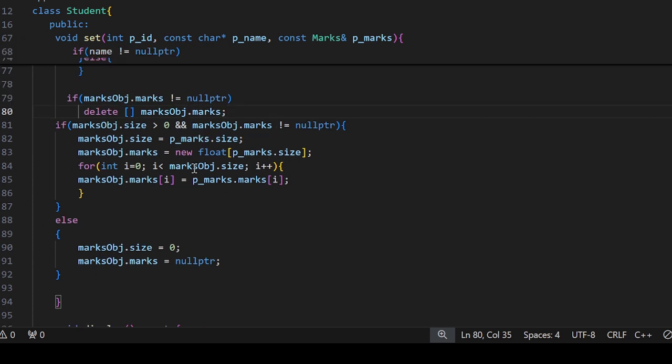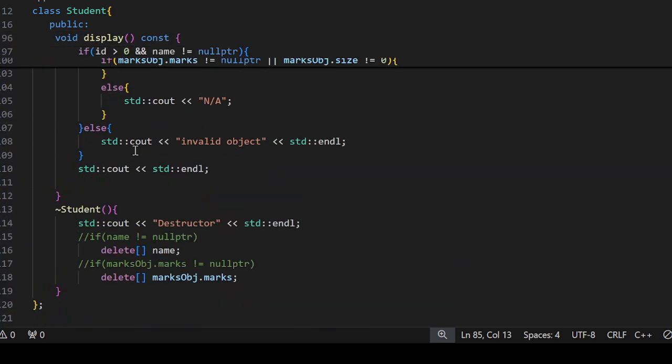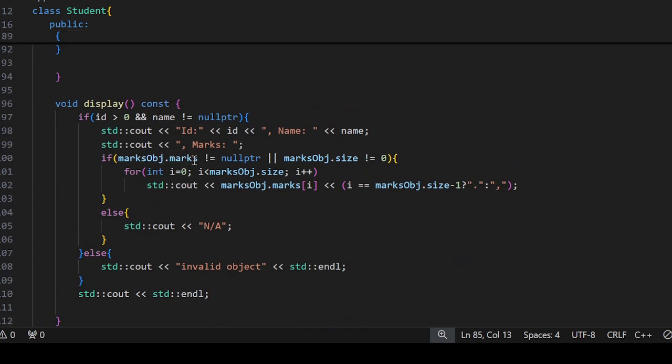So I don't know what is happening. So size greater than 0 and not equals to null ptr. Size, and in the display function, not equals 0, not equals null ptr.